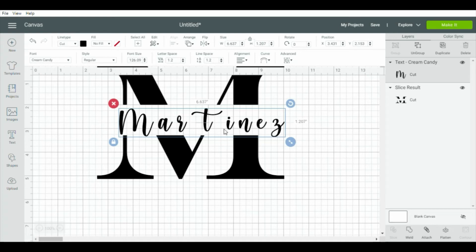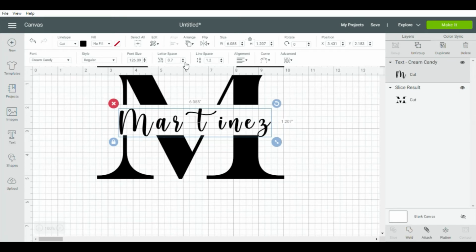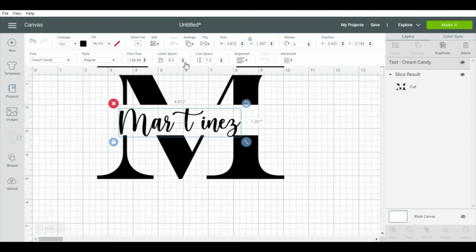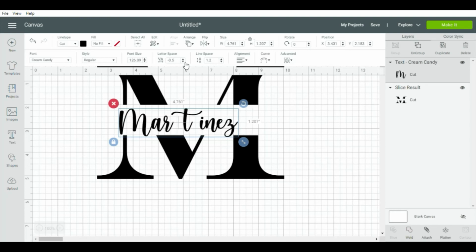and I want to bring them closer together. There's also a couple ways you can do this. You can either go up here to the top where it says letter space, and you can hit this down arrow, which will move them closer together like that. But you can only do that so much. Some fonts you have to actually move them some more.